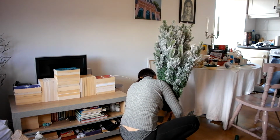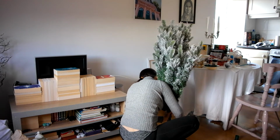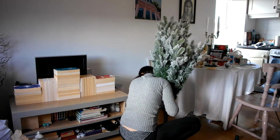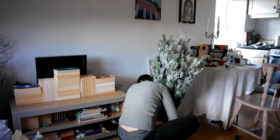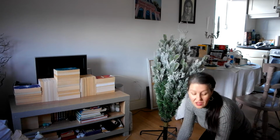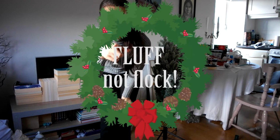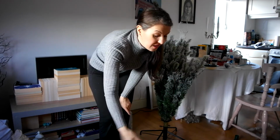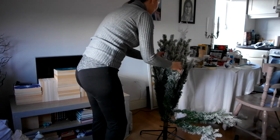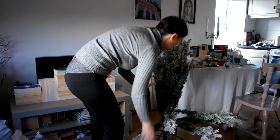Should I look at the instructions again? Is that what it's like to build freaking IKEA furniture? Wait. No, that's right. Doesn't really take that long if you do it right. First lesson we do learn about putting up a tree is flock your branches. I mean, if you didn't know that, like, where have you been? So fan your tree and then do the rest.